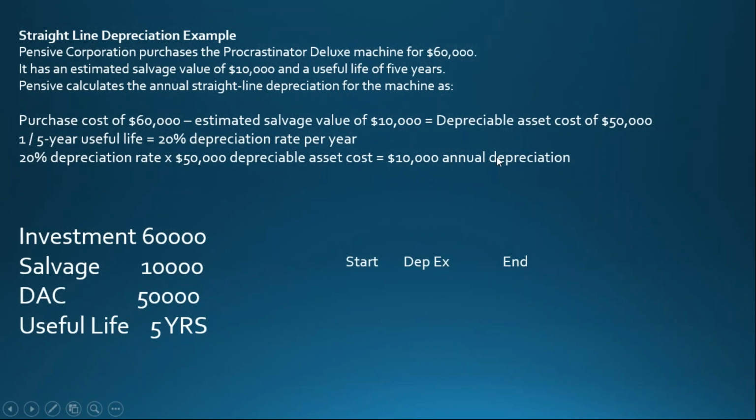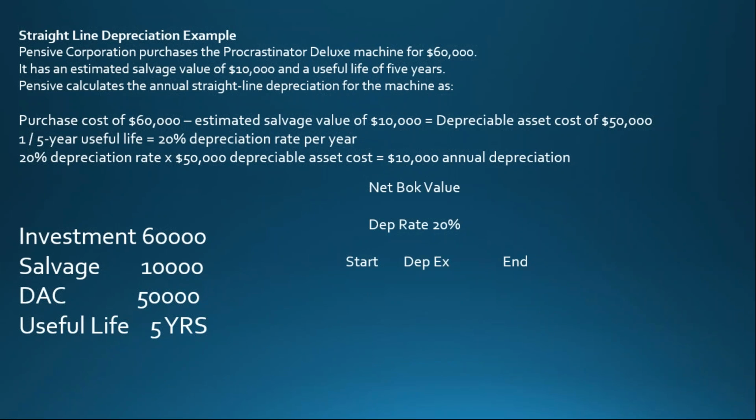Let's take a quick look at the table that I'm going to build for you. First off, the standard table that you'll see has what's called a net book value. It has the year start, then takes off the depreciation expense, and then the balance at the end of the year. That end of year balance becomes the beginning balance of the next year. This is how you do things in accounting. You guys have seen this before. It's net book value, or NBV. I'm sorry, I left an O in there.